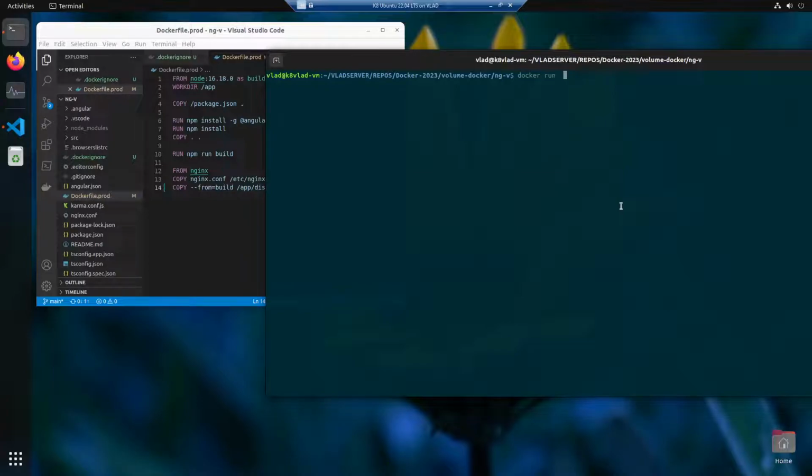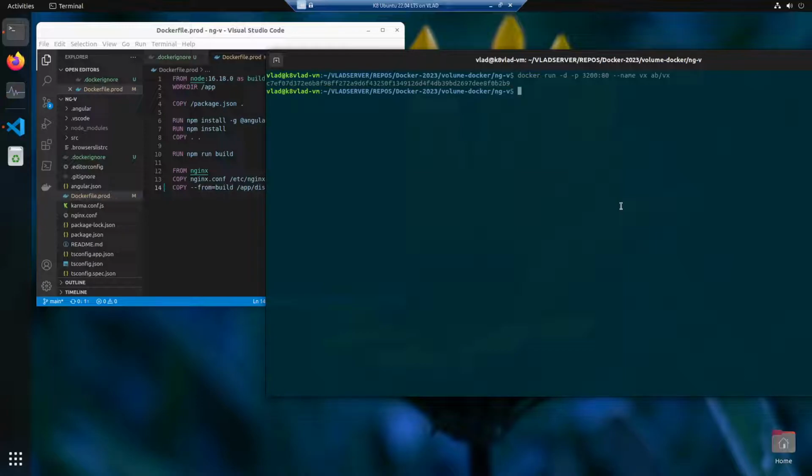Docker run, detach, publish it to 3200, and then this is port 80 for NGINX, and then we're going to name this VX, and then our image. So our image is VX. I think that's it.